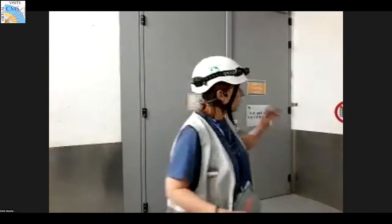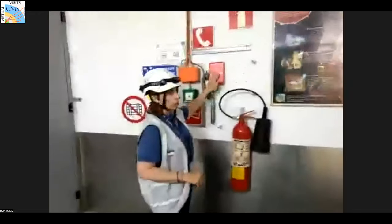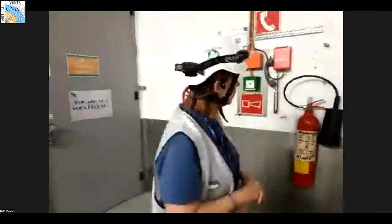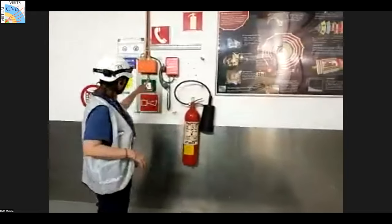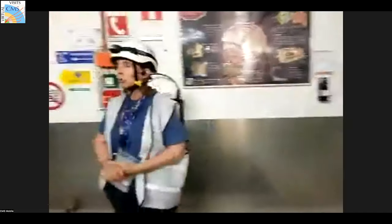What happens if there is a power cut and the elevator doesn't work? You wait here. You are safe in any case, as I explained before. I call it the big brother: we have the control room, looking at us through the webcams, and you can talk with the fire brigade. This is a special phone, which you can immediately use, and there is a fireman on the other side. He knows exactly the position of this object, and we are all trained to use the extinguisher and to start an evacuation alarm. If we see something strange, we are also trained to be first aiders. Okay, we are not doctors, but whatever.